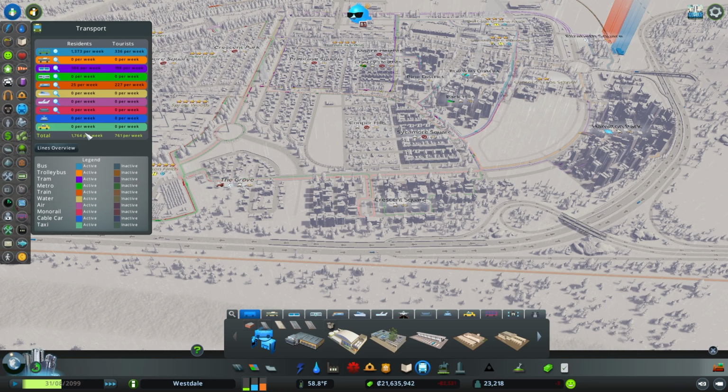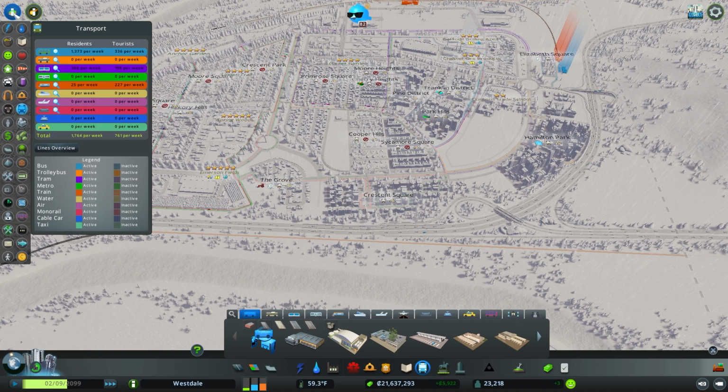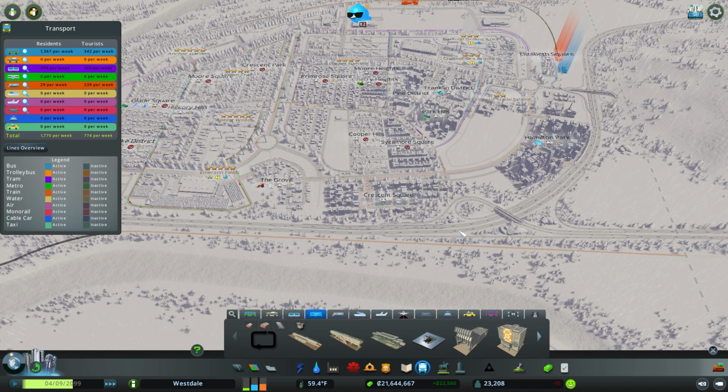But I was thinking, I don't want to fine tune this just yet. I think I want to add in our metro line now. And then once this is done and in place and people are starting to use it, that's when I want to go through and start fine-tuning the bus routes.